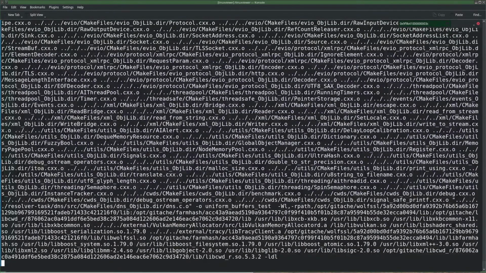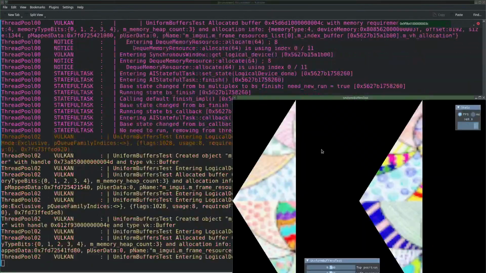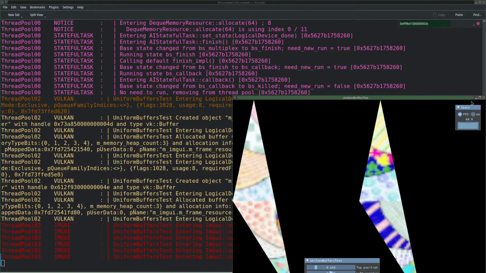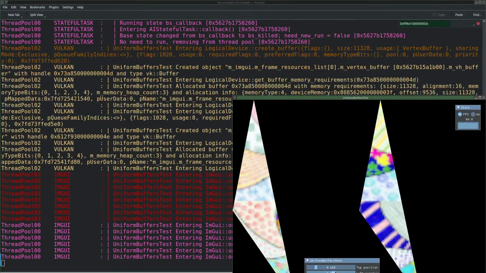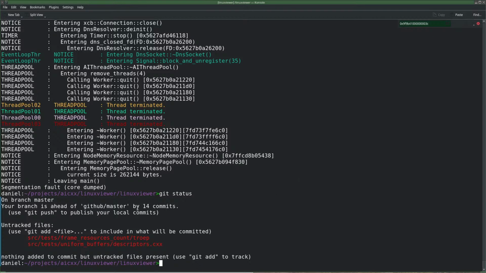everything compiles and works, right? Yep, okay, so then what is next? I already have 13, 14 commits that I did not push. Maybe it's time to push.